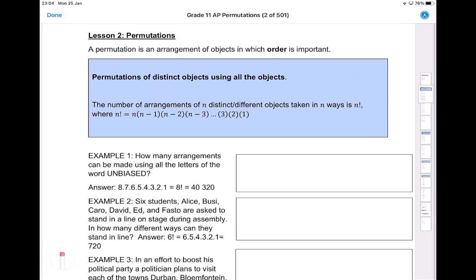So when we talk permutations, order is very, very important because we are arranging objects. So when you arrange things, you arrange them in some kind of order. So that is the meaning of a permutation. And the letter P shall be used in this section for permutations. Later on, we will study combinations, and so we shall be using the letter C.